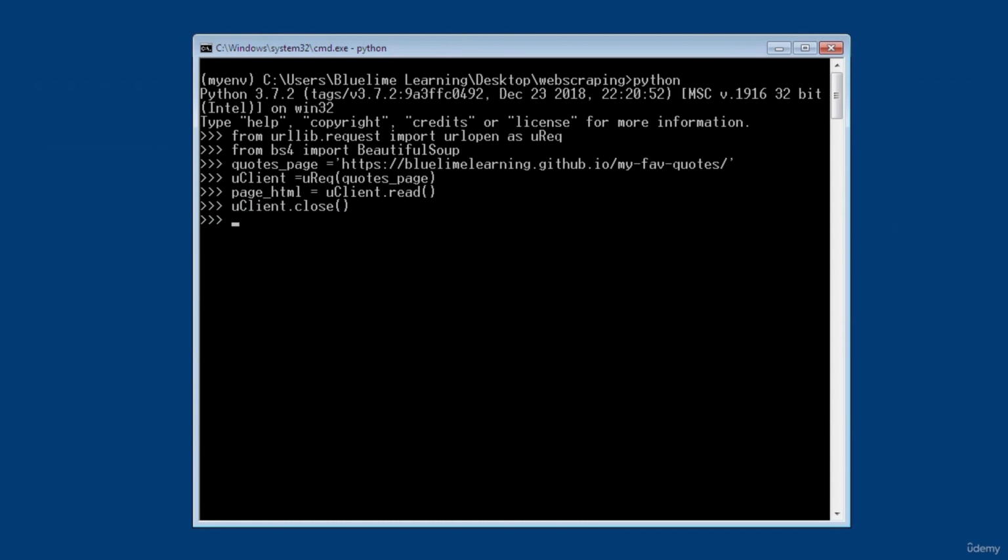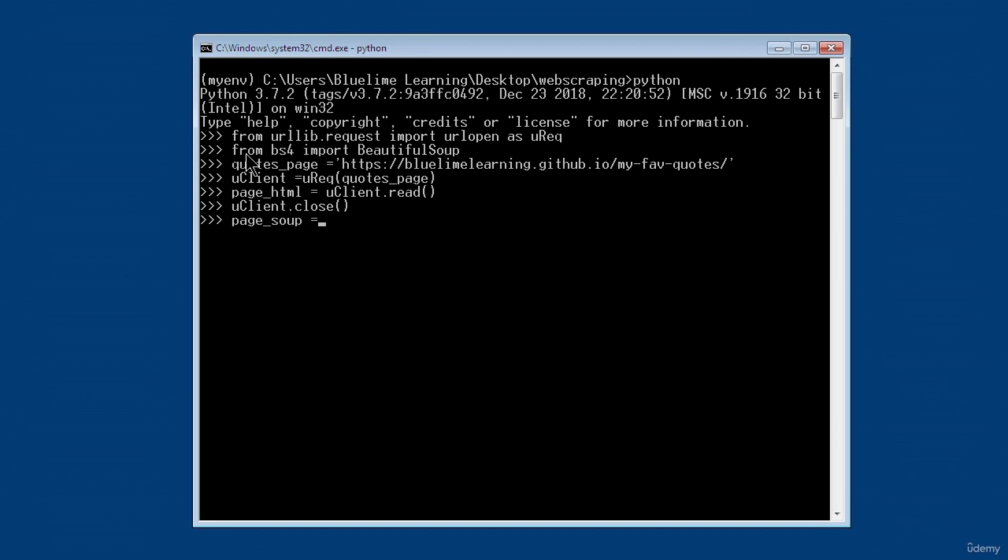So we've already got the content of the website we are scraping. We've got it stored in this variable here called page_HTML. So what I want to do now is create another variable that I am going to use to reference this variable called page_HTML, and then I will attach an HTML parser as an argument. So to begin, I start by creating a variable. I'm going to call it page_soup. All right, and I'm going to set that equal to.